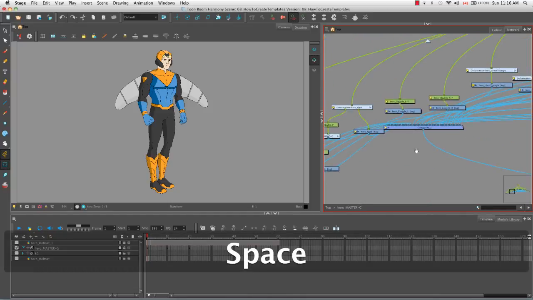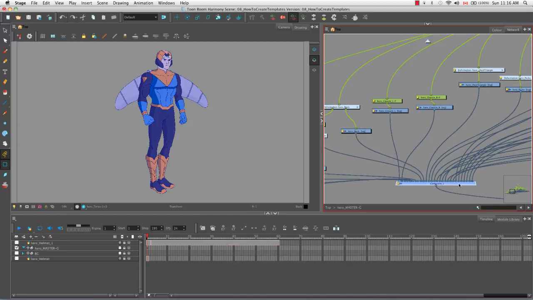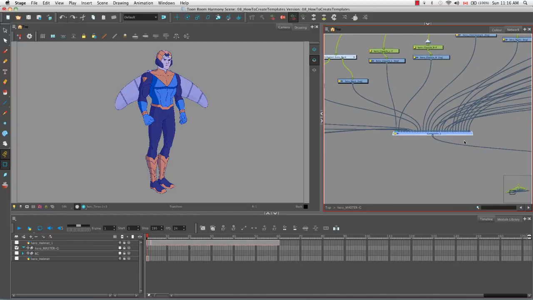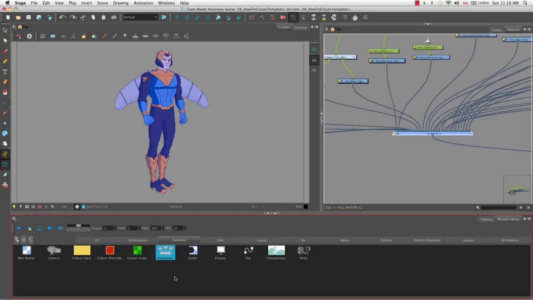And because we group with composite, all of our modules were plugged automatically into a composite, which saved us a lot of time. I mean, the more manual way to have done this would have been to go to the module library and to select a composite from the favorites tab, drag it into the network view, and then unplug everything from the scenes composite and plug all those modules into a new composite, which would have taken a lot of time. So grouping modules with its own composite is obviously the faster way to go.